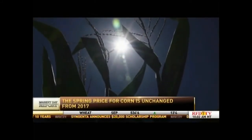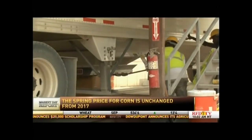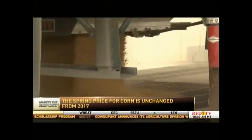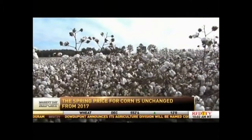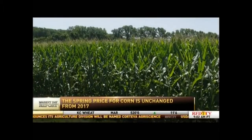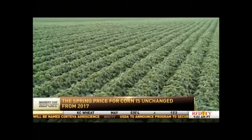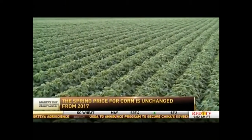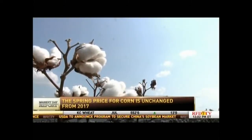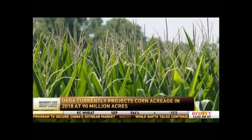And John, how does that compare to the farmers' break-evens? Well, quite frankly, it's going to be pretty tough. Some farmers most likely can break even at some of these prices, but there are a lot of farmers who don't have the economies of scale and are high-cost producers, where these prices may not be break even. Then they also need to consider their basis risk. Part of a sound risk management strategy is understanding your prices and understanding your basis.